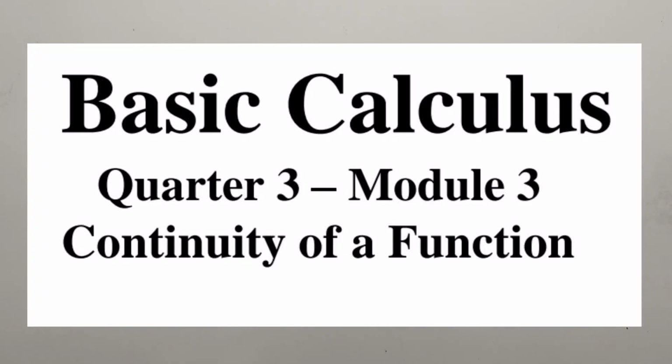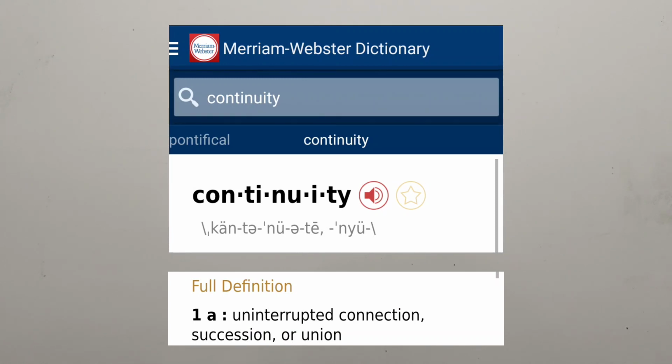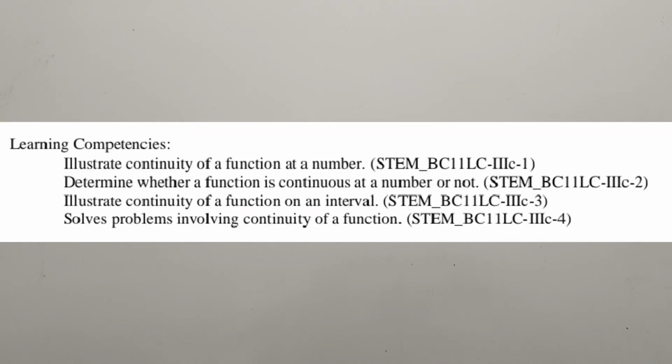After learning the basic notion of the limit of the function, we will extend our lesson about the concept of continuity. Merriam-Webster Dictionary defines continuity as uninterrupted connection, succession, or union. You are going to learn its concept applied mathematically. You should be able to illustrate continuity of a function at a number and on an interval, determine whether a function is continuous at a number or not, and solve problems involving continuity of a function.